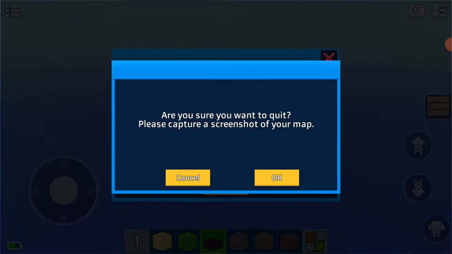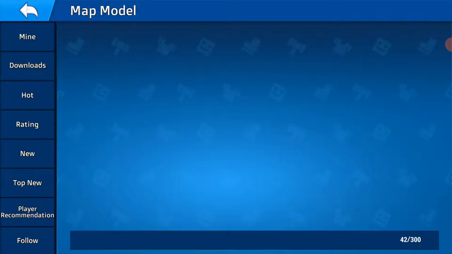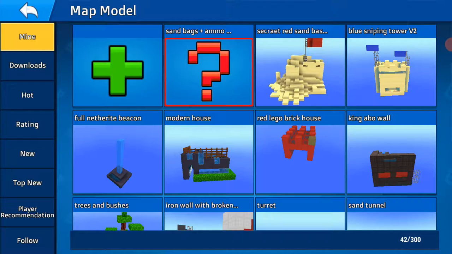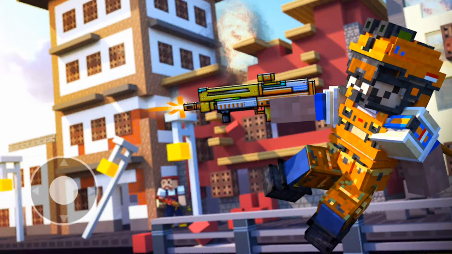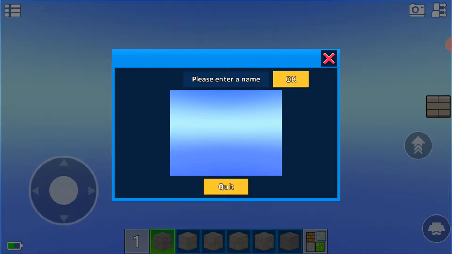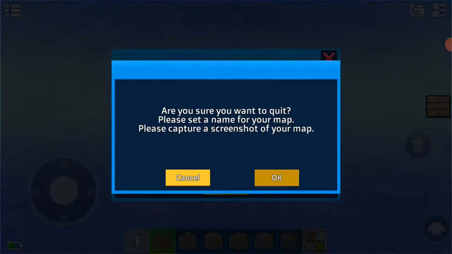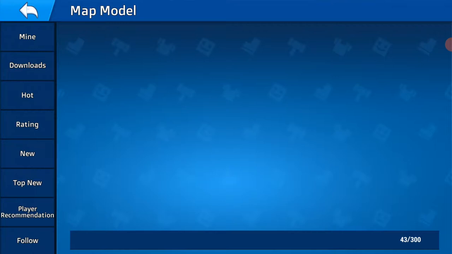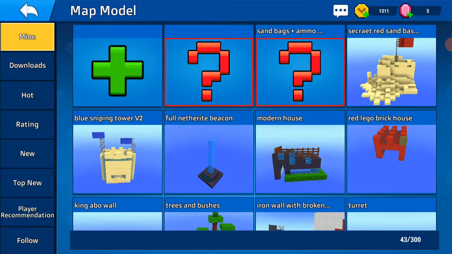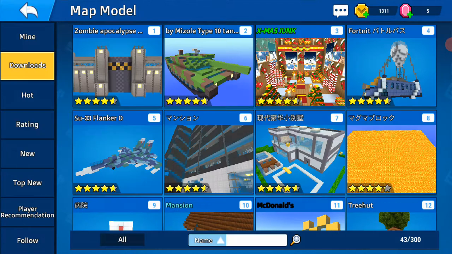Okay, quit. Okay, so now let's go for a. Wait, why do I keep doing this? Guys, I got an idea. We can just look at other people's and then we can just make them again. That's why I love CopNRobber. You don't have to go on YouTube to search what other people built.